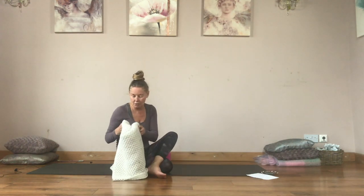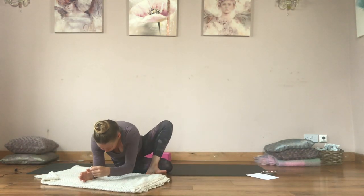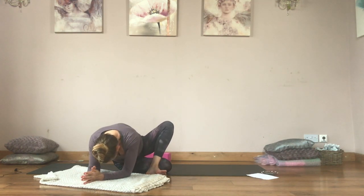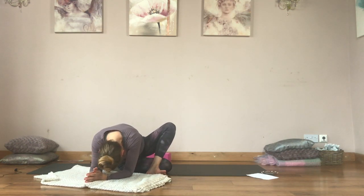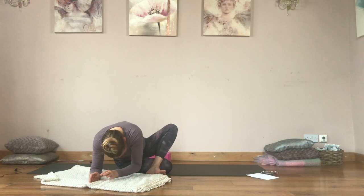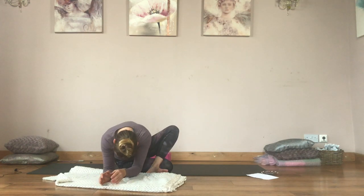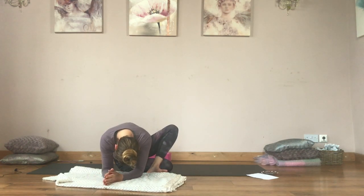I'm just going to get my blanket — I'm not going to have it very thick. I don't really want the height; I just want the comfort of not having my elbows on the hardwood floor. Dropping your head down, dropping your left knee down. The other way to make it less intense is to come a little bit further across to the left. We're all different, so for some people that's actually going to feel more intense. Just play around with the pose and find something you can relax into, but where you can still definitely feel the stretch.